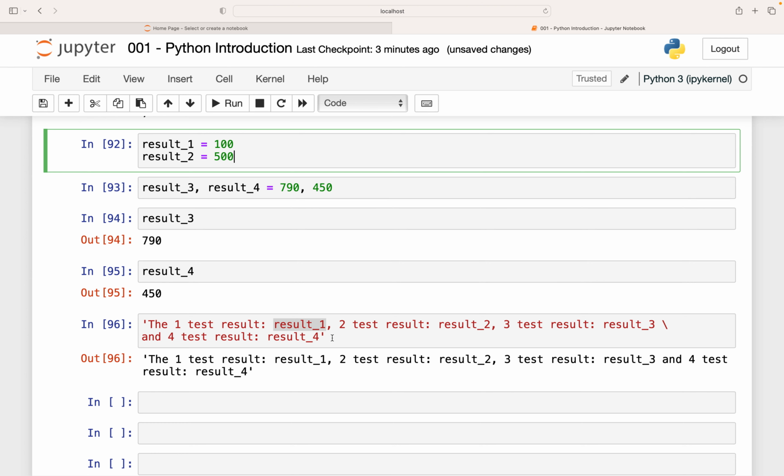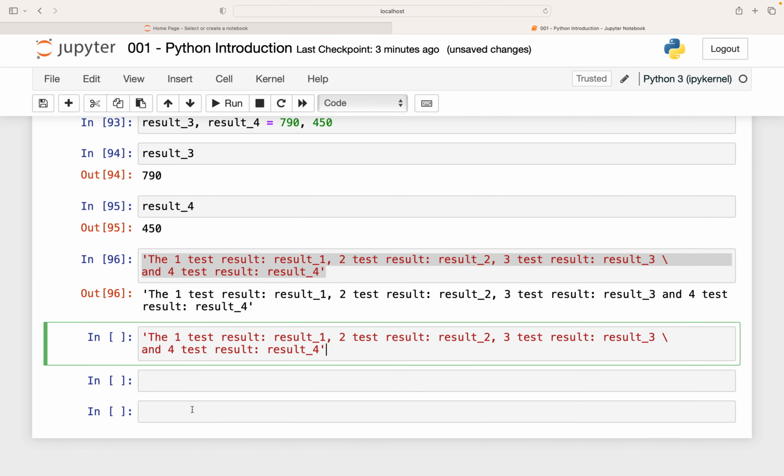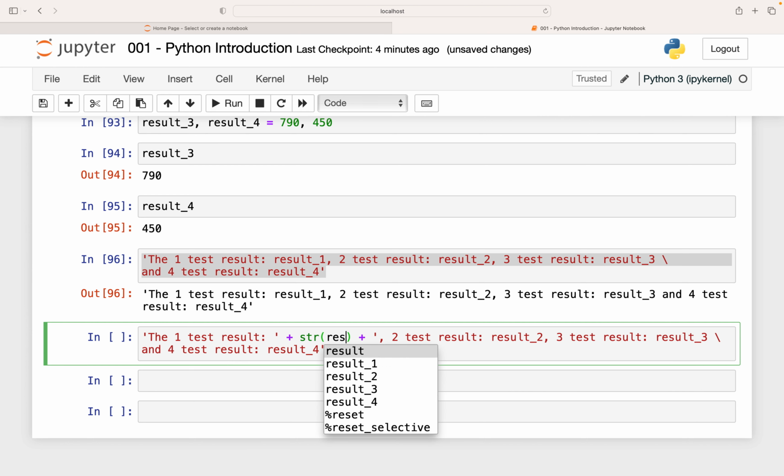Now there are multiple ways to do that and I will be talking about them. So the first way is, whenever you have this, you break the string and put a plus symbol, and then we do str and put result 1.